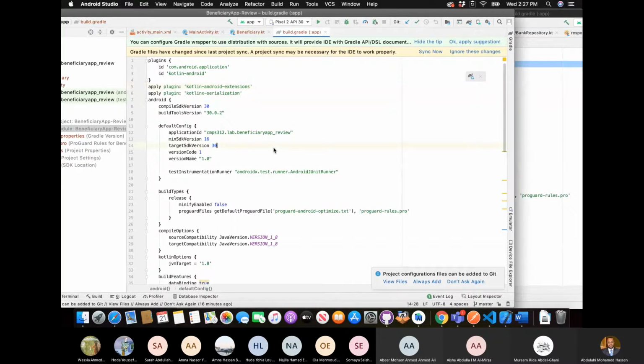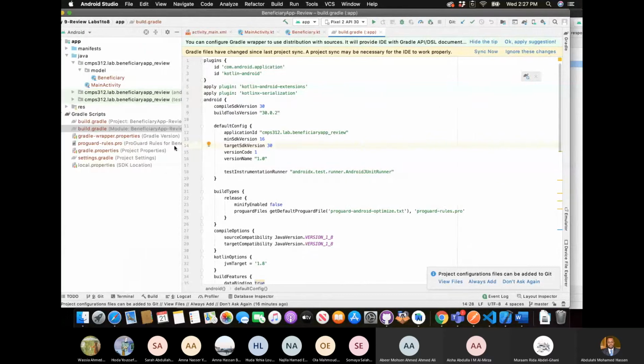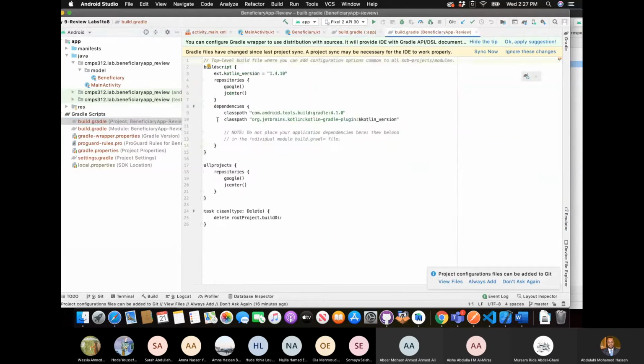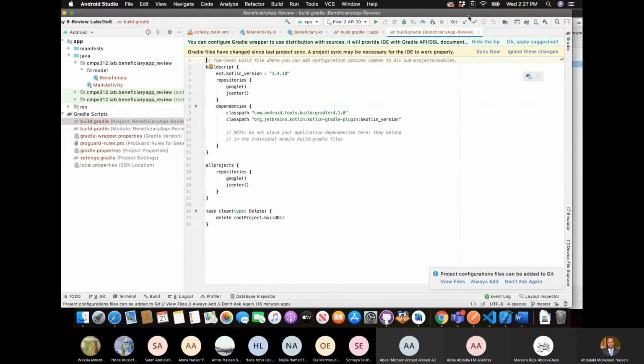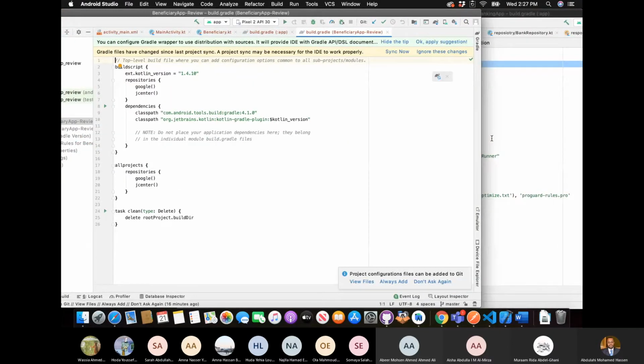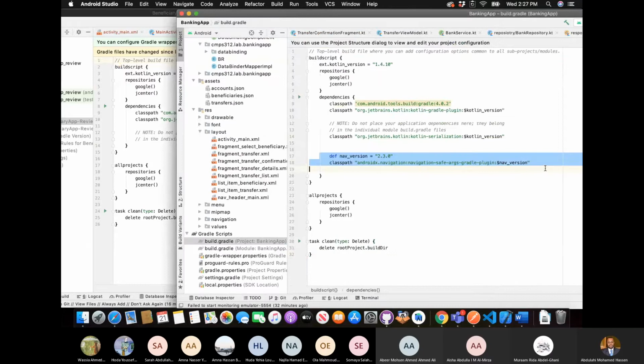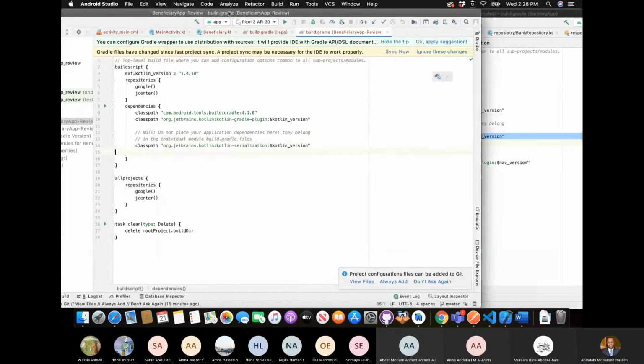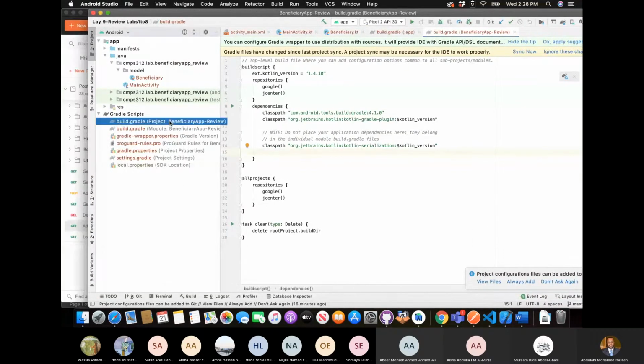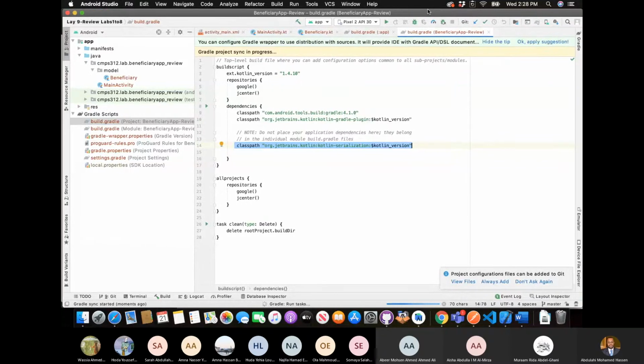All right. So we were doing the copying of the dependencies. I copied now all the dependencies here, and I'm going to copy again all the dependencies that we're missing from the build project. In the project, we only have one dependency. I don't need the navigation, the safe args, because we will be using view models. Just copy this one, and I'll paste it here in the build Gradle project. Now sync your project, and everything should just work fine.